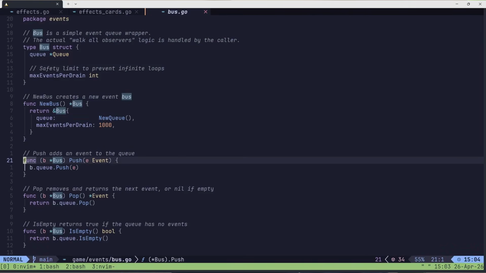So the event bus is a queue. Push events in, and when it's time to work on events handling, we take one from the queue and present it to every single effect handler that's currently registered. Like, here you go, this is the thing that happened. And each event handler will do whatever it needs to do, and it's entirely possible that new events enter the queue as a side effect of running.